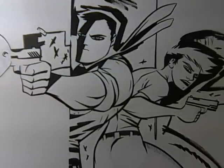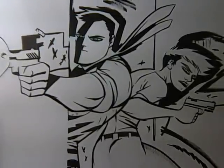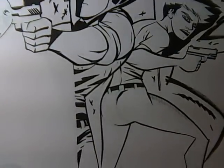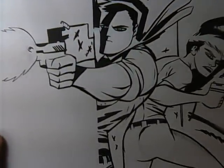I'll try and put a little photo of the finished thing after, but I'm not sure if I know how to do that. So this generally is going to take me, it's 25 minutes now. I slowed down for some talking. Probably take me another 15 minutes to finish all of this. So it's roughly 40 minutes to ink a cover or this thing, whatever it is, this pinup piece.